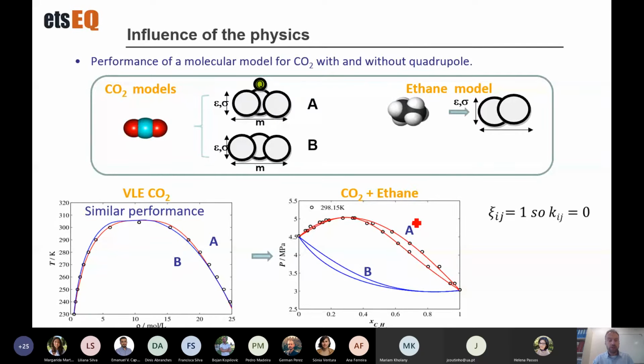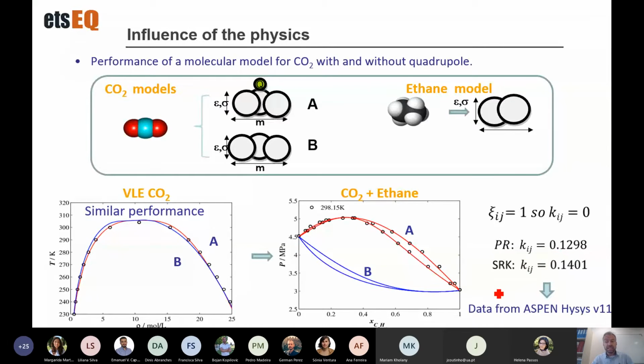So these are predictions, and here we can see the effect, the physical meaning of considering one effect in the molecule, okay? And what about Peng-Robinson and Soave-Redlich-Kwong, okay? So these are the parameters that you need to calculate CO2 ethane and obtain the same results as the red line, okay? You have to use these Kij parameters, which are not 0. I mean, these are not predictive, okay? So this is an example, because here you are missing the same effect that we were missing here, okay? The quadrupole, the polar effect.